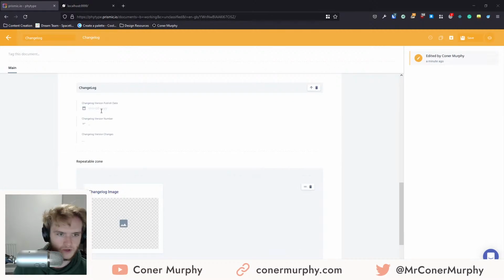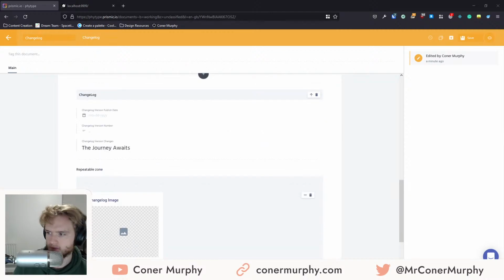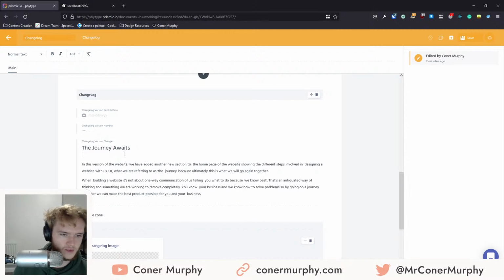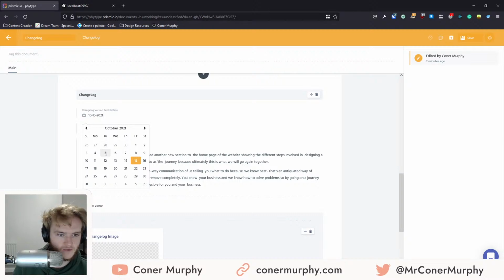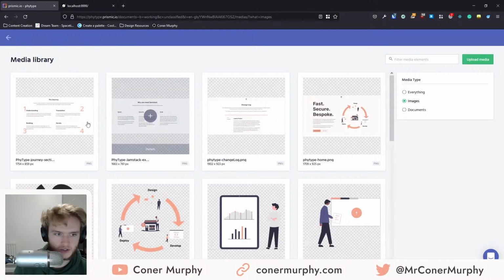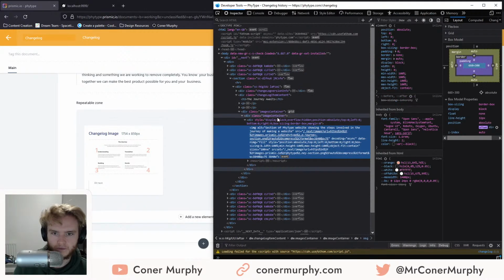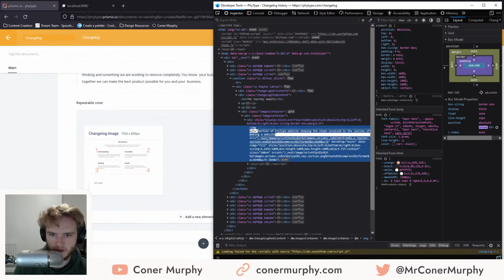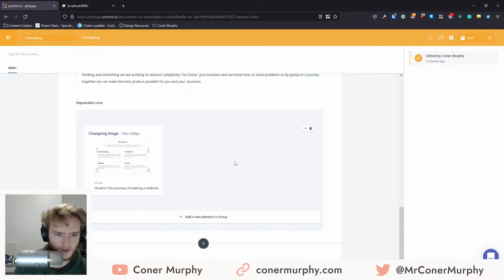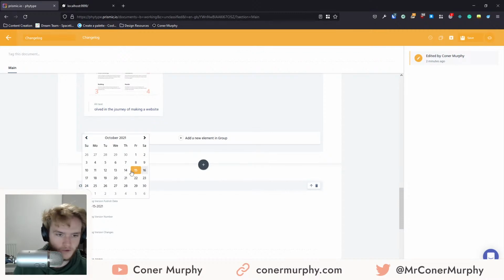And we'll do all of this good jazz. So paste that in. And paste that in. Version number is 1.3. Published date, this was on the 5th of the 10th, so it's a little bit ago. Changelog image is the 12341 one, which has... is there an easy way of seeing this alt text? Image has an alt text of section there. Like that. New one, changelog v1.2, which was published on the 4th of the 10th.